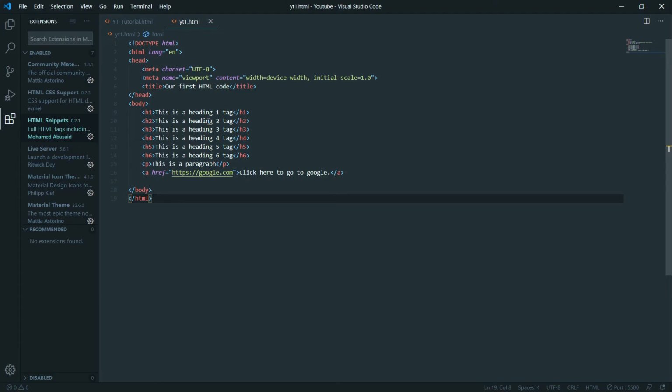Now the body. The body is basically the part of your HTML page that will show everything, like your pictures, your text, everything. So basically the head tag works behind the scenes and the body shows whatever you put in it, right? So now that's the proper way to write it right here, brothers and sisters. Okay, so that is that.